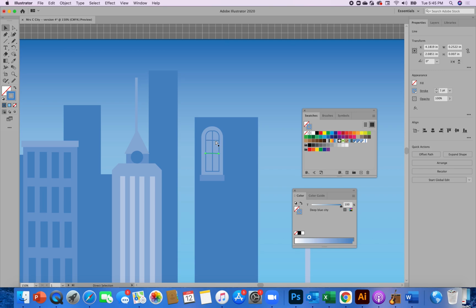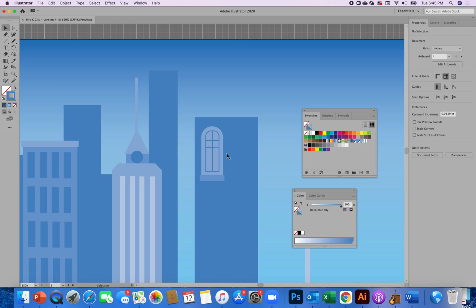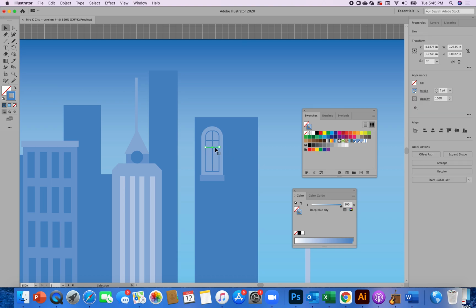So Control V, Control V. And I, again, made it slightly off. So I'm straightening it up. I'm going to get rid of this one. Control C, Control V, Control V, Control V.